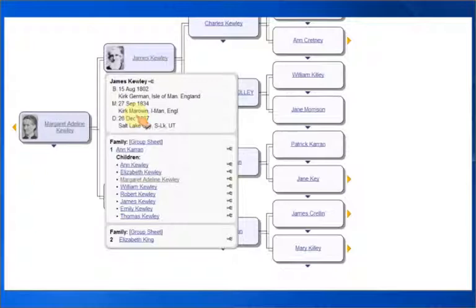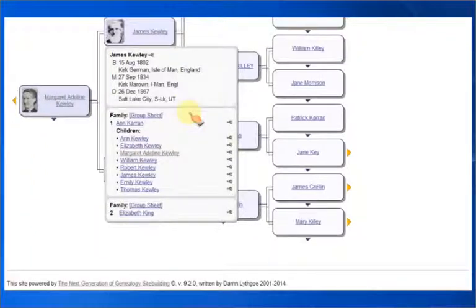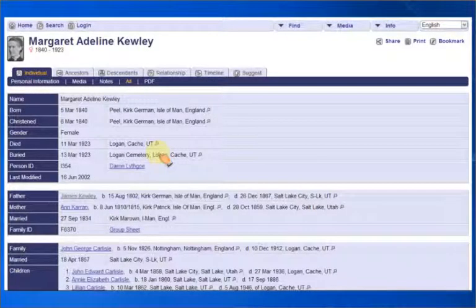But yet again, wherever you see a name that is blue and underlined, called a hyperlink, it allows you to click on and go directly to that individual's information page. As you can see, each name of the 8 children are also hyperlinks, and you can explore their individual pages by clicking. For example, Margaret is one of the children, and we can return to her by clicking here. And now we are back to Margaret Adeline Cooley.